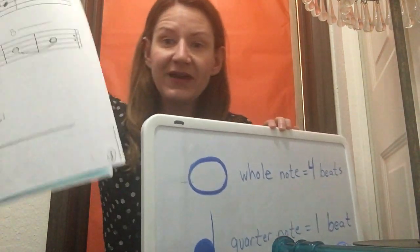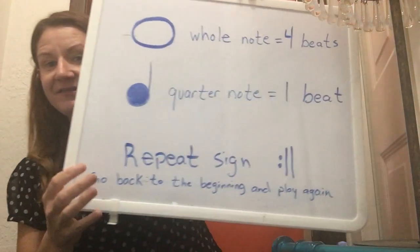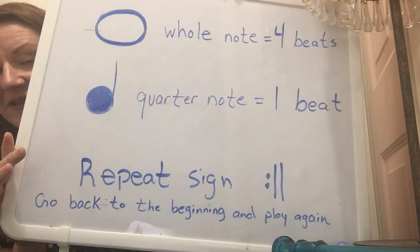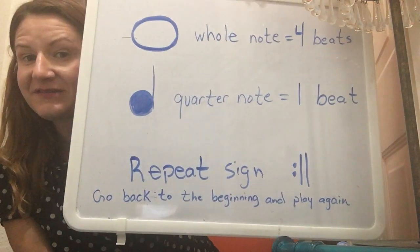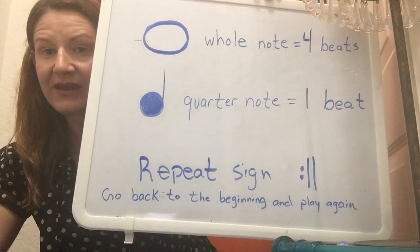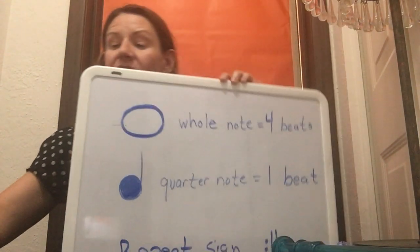Now, if you look at the very end of the song, you're gonna see this thing. It's 2 lines and 2 dots, okay? That is a repeat sign. When you see a repeat sign, that means you just go back to the beginning of the song and you play the whole thing one more time, okay? And people who write music do this mainly to save paper, okay? So music has a lot of repetition in it. And so instead of just writing the whole thing again, you put a repeat sign at the end saying, hey, go back and do that one more time.